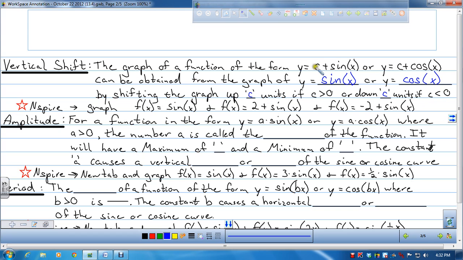Think about this for just a second and take a look at this equation. If I have y equals sine of x, and I add something to the sine of x, instead of being where I was here, aren't I just changing that y value? Aren't I just adding c to it? So that would make sense that I take whatever graph I had with this one and I move it up c units. Or, if c was negative, I would take whatever graph I have right here and I would move it down c units, because I'm reducing all of my y values.